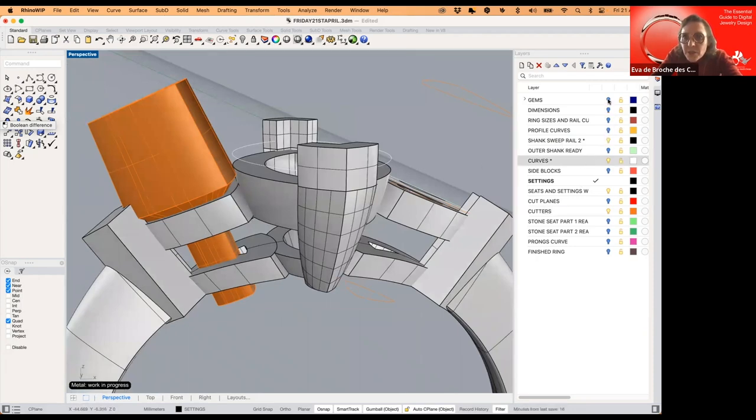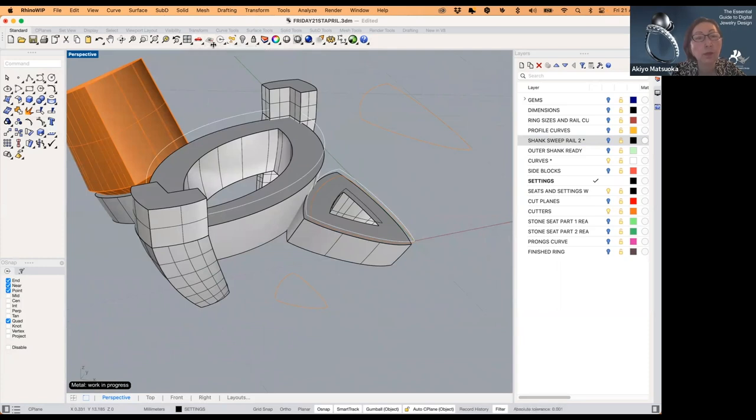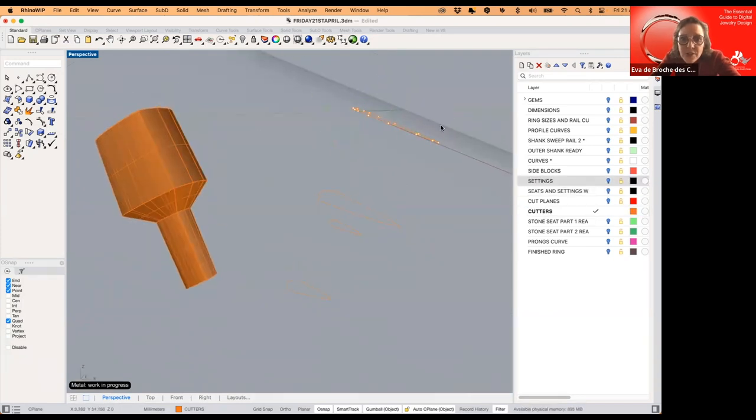So if I switch the ring off, you'll see here on the right side, again, I have these orange curves here. And with these orange curves, I basically created the cutting tool. Is that seats? Yes. I basically created the cutting tool. So just select all of them and loft.